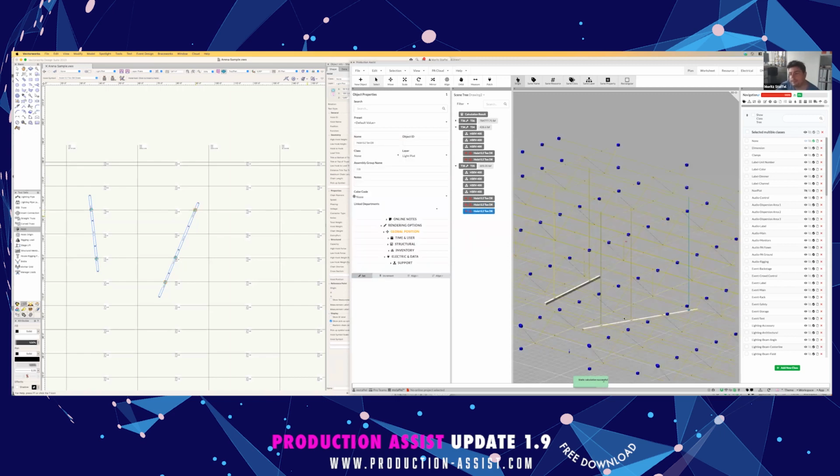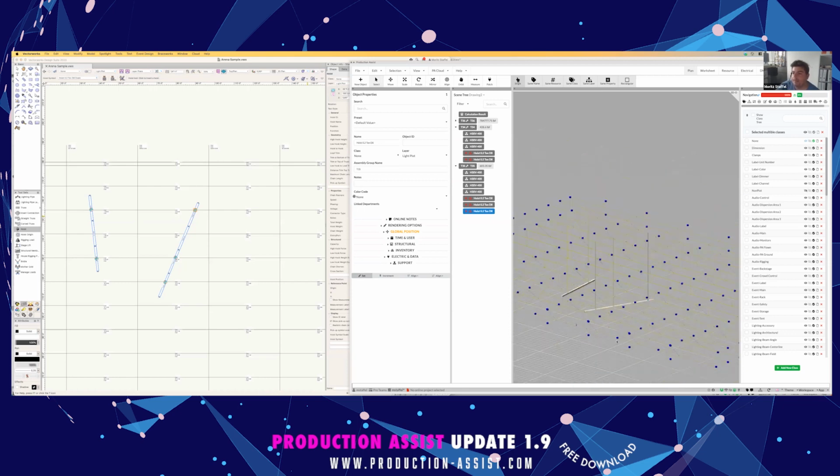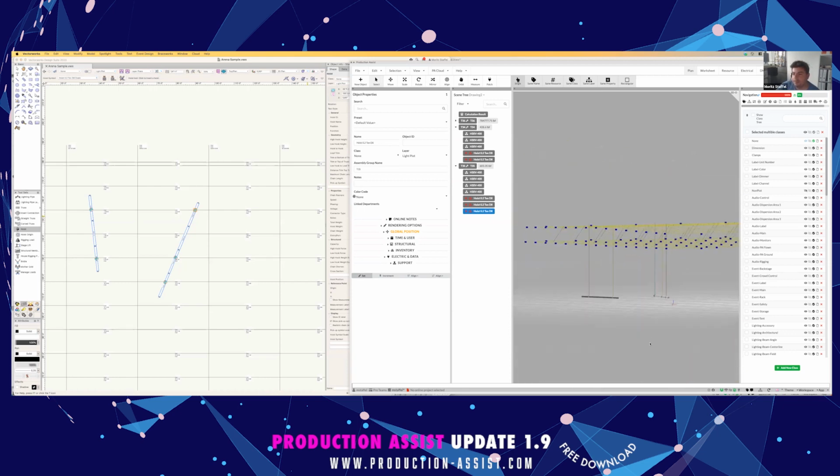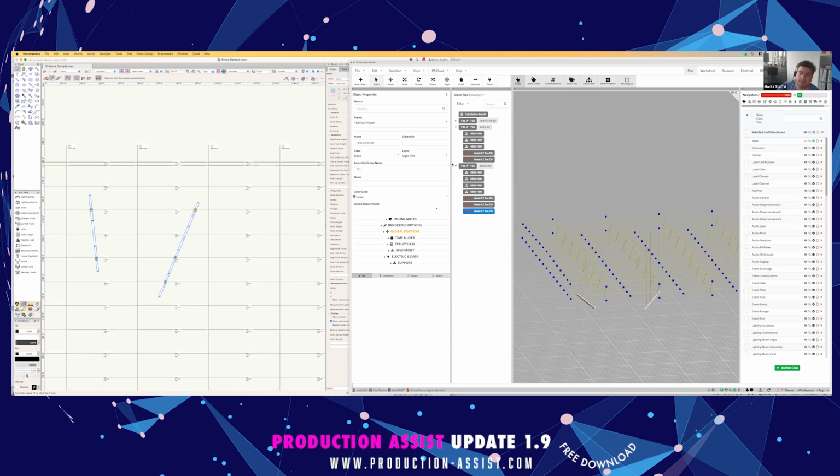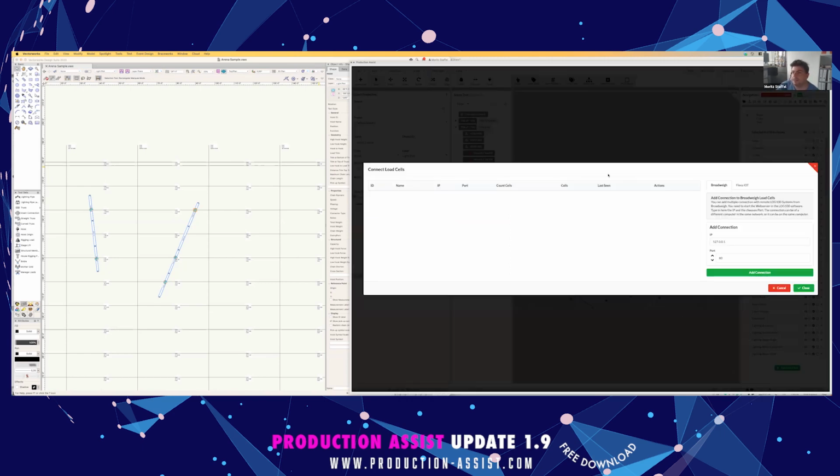So what you will see is that they actually automatically also get calculated and now apply their forces directly into the roof system. So they are part of the roof system in here. What you also can do when you're doing this kind of calculation is add load measurement cells. A load measurement cell can be added either from the Broadway system.